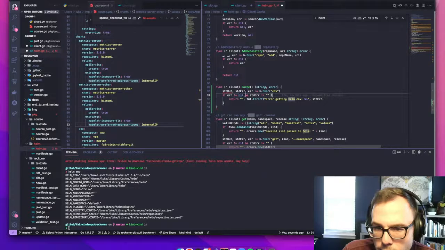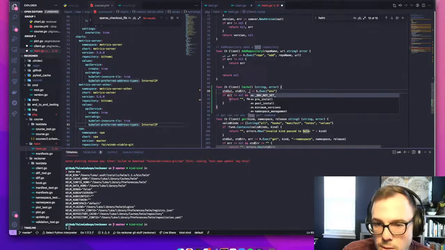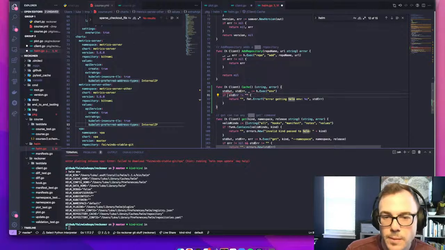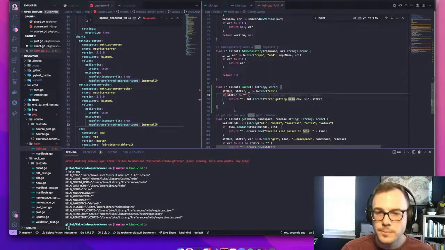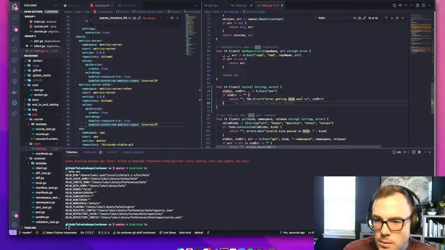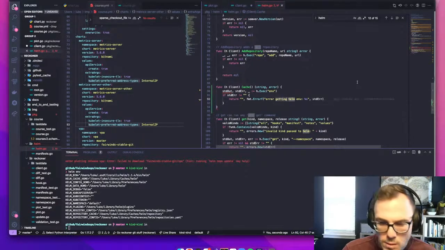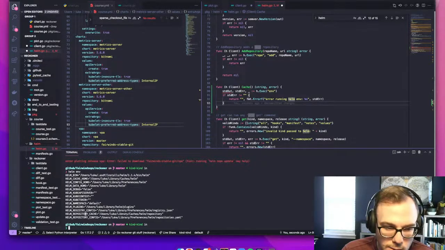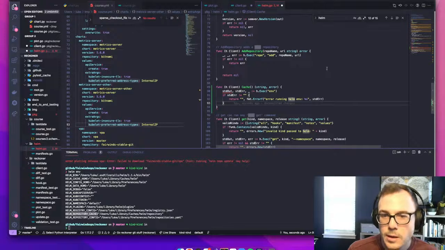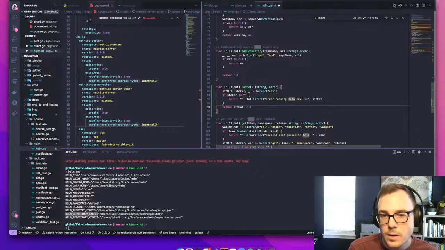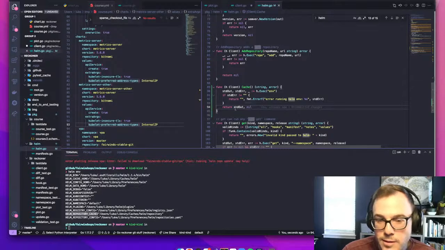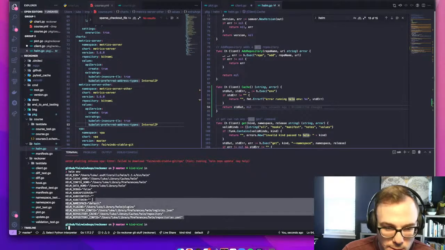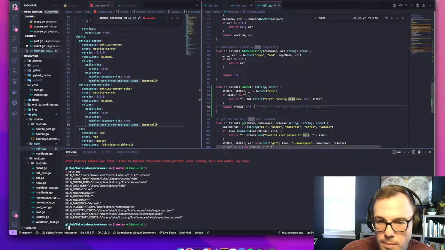Do we need to check for error equals nil? I don't think so. I think we're just going to check for standard error. This is something we can improve upon later. All right, so error running Helm env, and we spit out the error. Now the tricky part is we're trying to parse just this one. Eventually we want to just get down to this because right now it's just going to be a string of all this. And we don't want that. But this is an okay place to start.